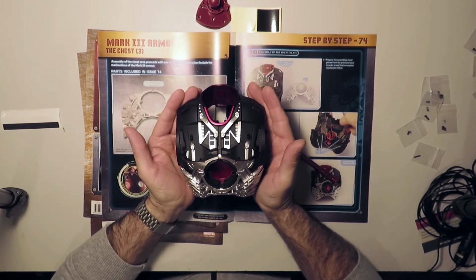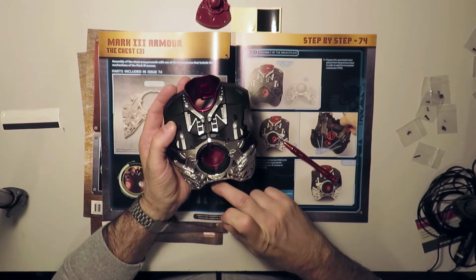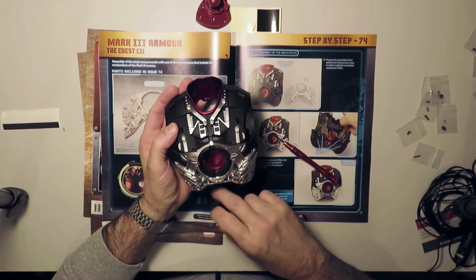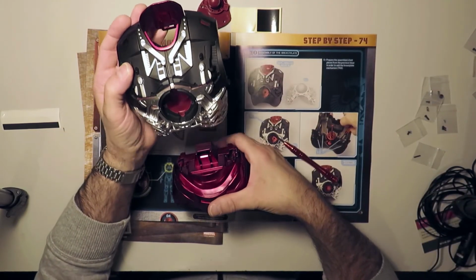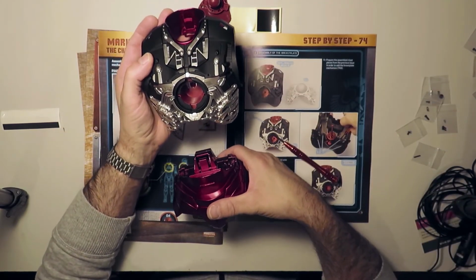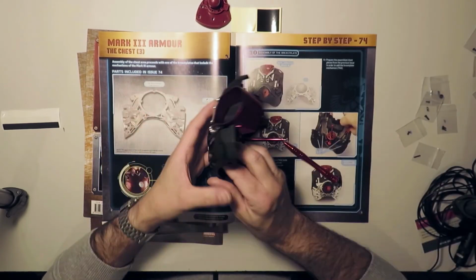This is just the upper breastplate. This is before you've got the middle section for the abs, and then the actual waist bit, which is going to be down here. I mean, this thing is just going to be so big. It's so cool.